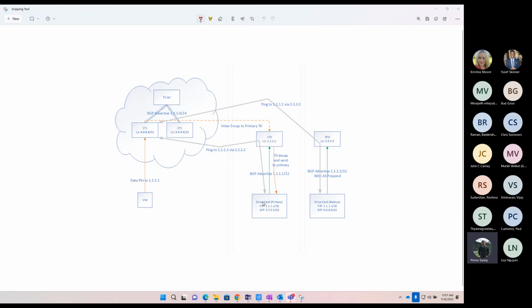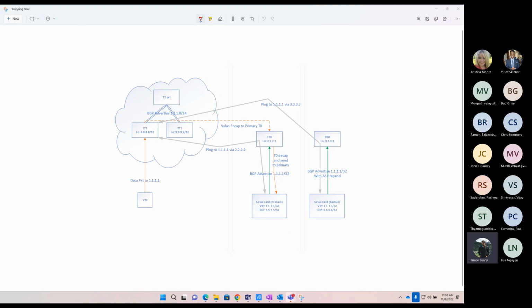So basically, in this approach, let's say we have appliance cards. One is primary and another is backup. From a T1 layer, we can initiate some sort of configuration through the controller to advertise the BGP prefix that the appliance cards are advertising. And then the T1 can establish BFD sessions with the cards, basically the primary and backup. And based on the BFD's health between the primary and backup, the T1 can determine what is the endpoint for that packet.